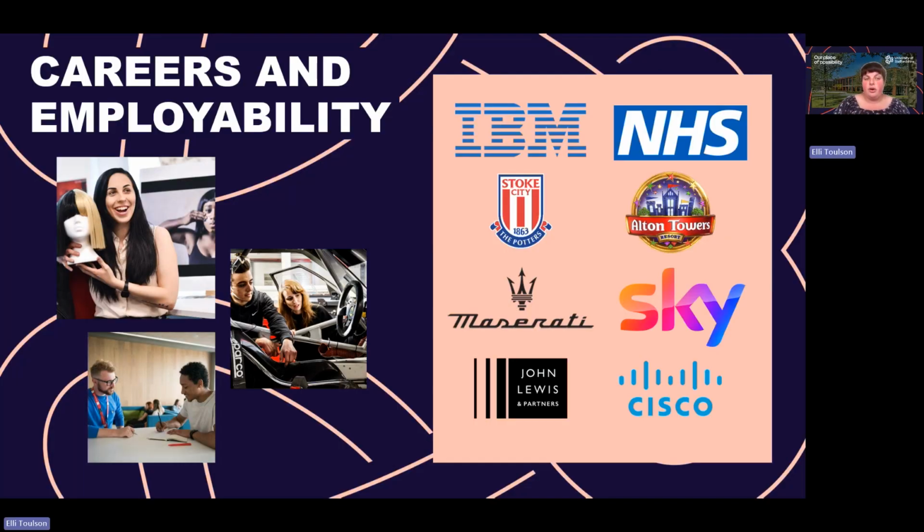These are just a few of the careers and employability partners that we have. So some of those short-term placements that you may wish to work with, or for example, Alton Towers, you may want to work there part-time. There's lots of opportunities for part-time work, obviously taking into account your responsibilities as a student visa holder, which you may be able to get involved in.